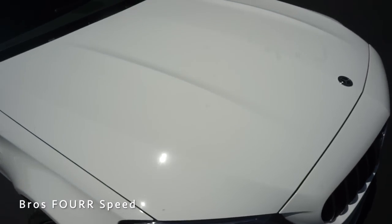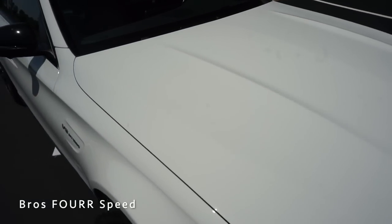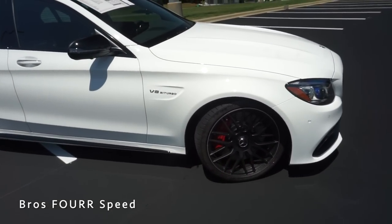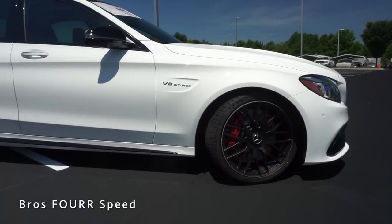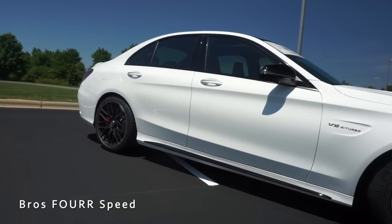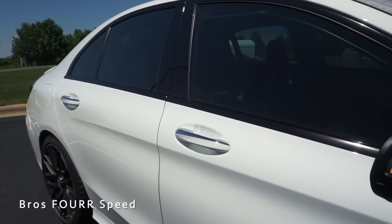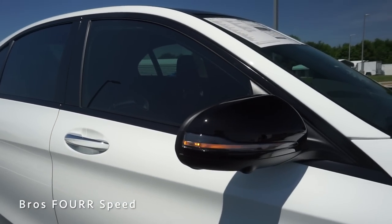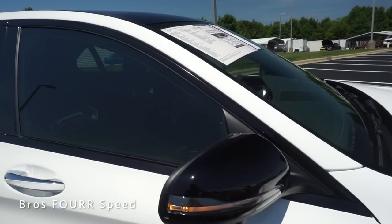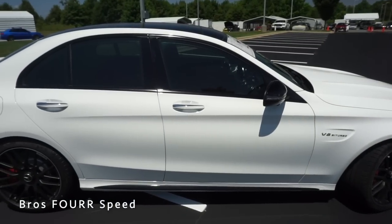The hood flows nicely to the front end with a Mercedes badge and two sharp lines on top. Moving to the side profile, the front fenders get a V8 Biturbo badge. The two-tone wheels contrast nicely against the white exterior. We get gloss black trim in a lower side skirt, two sharp body lines within the doors leading to the rear, two-tone chrome and body-color door handles, LED turn signals on the gloss black side mirrors, cameras on the underside, and gloss black trim surrounding the entire mirrors. The roof is gloss black with the panoramic roof.